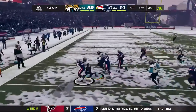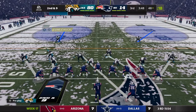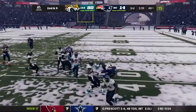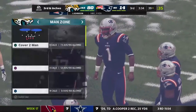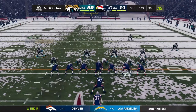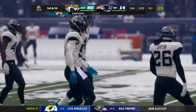They'll run with a former member of the Crimson Tide, Damian Harris. Just a yard on the pickup there, and it'll bring up a 2nd and 9. Newton now to throw. He finds his man Johnson. Good, sure hands there from a guy not accustomed to catching a whole lot of passes. But how about the way he was able to pull that one in and pick up good yardage? Trying to pick it up on the ground with Harris. And he gets it to the 34. Good enough for the first.